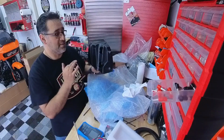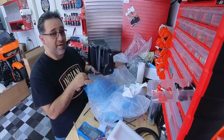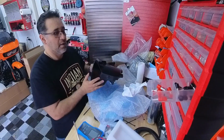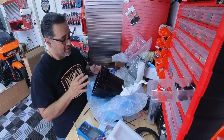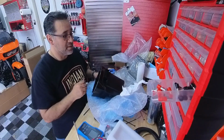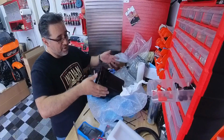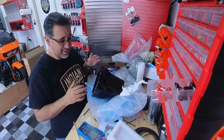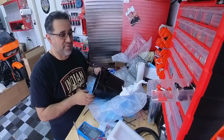The hard part is, since the way I have my tie-down brackets going on there, I can't really take off the lower, so I'm gonna have to put all this in, for the most part, on the bike. If I didn't have those tie-down brackets, you could take all that off, put it over here, put everything together on the table, then put it back in. So for me, it's gonna be a little bit harder, but we'll survive.